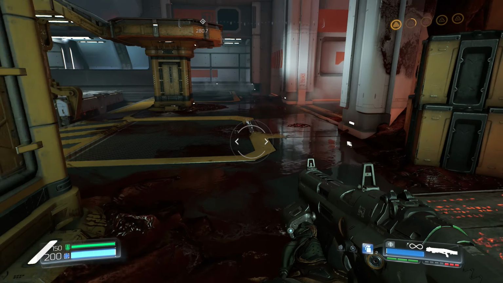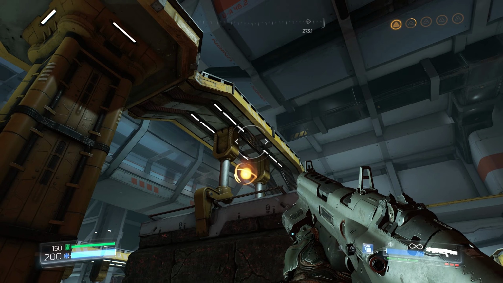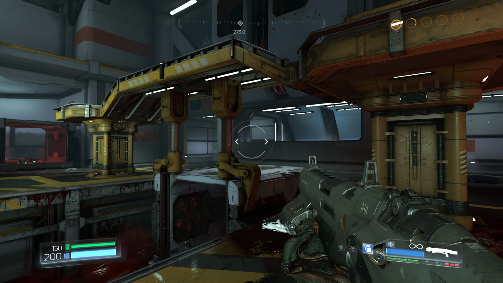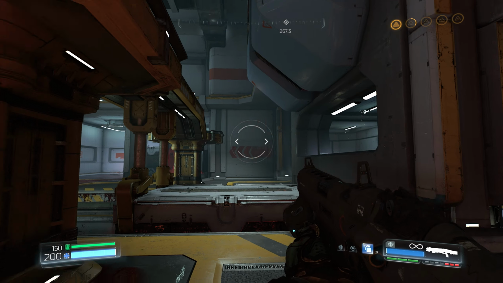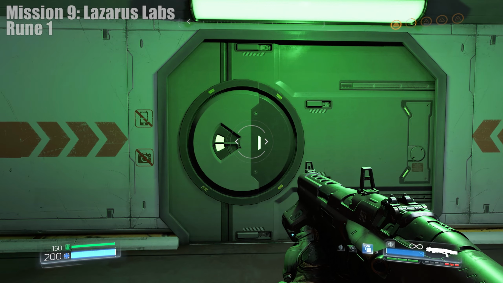Alright, mission 9 and the last 2 runes to collect. Again, we've got to go through quite a lot of the mission to get both of these. But this is the first area you'll come to, the first big area. You'll either drop through that tunnel there, or you'll go through the lift with the dead body on the top, wherever he comes out. Once you've cleared this area, make your way through the green door.